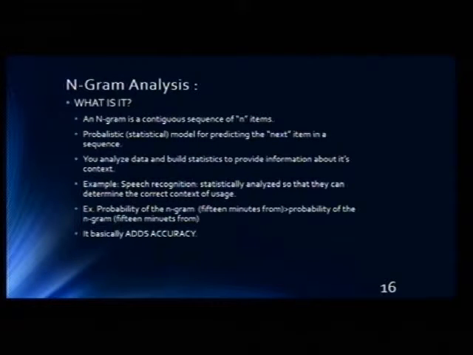So n-gram analysis. What is it? It's a contiguous sequence of n items. It's a probabilistic statistical model for predicting the next item in a sequence. You analyze the data and build statistics to provide information about its context. An example is speech recognition. It's statistically analyzed so that it can determine the correct context. It makes the information more accurate. For example, the probability of an n-gram "15 minutes from" is greater than the probability of an n-gram "15 minuets from". So it basically adds accuracy.